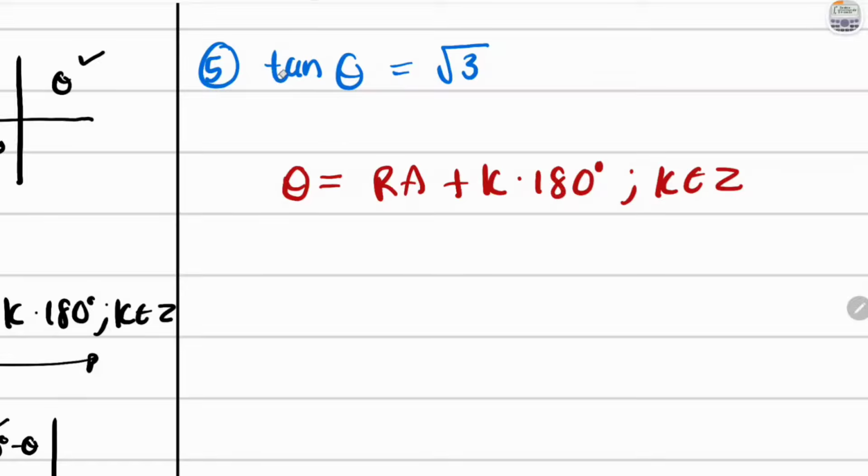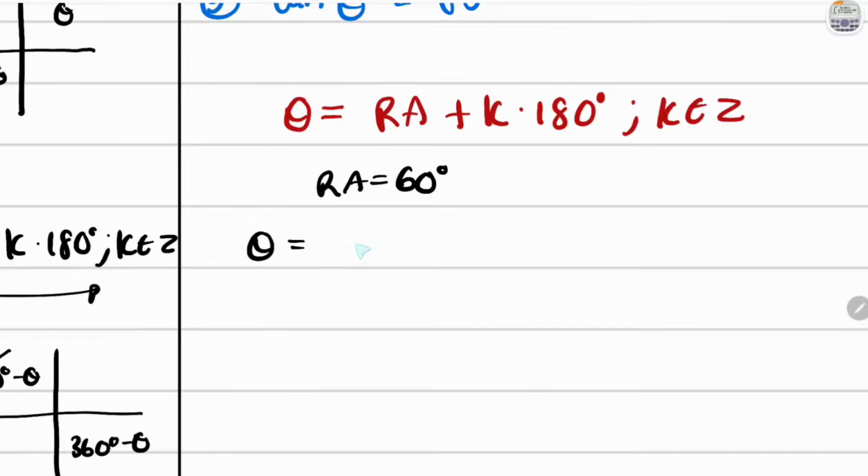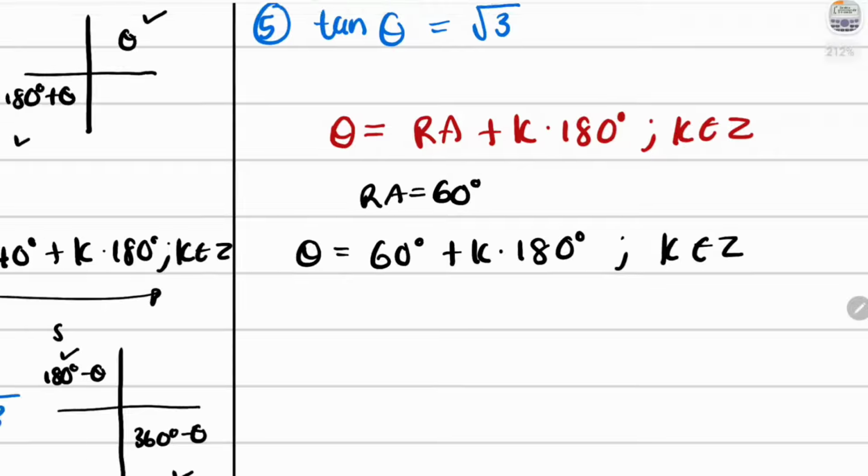So if we're solving for this, we'd simply say that we need to get our reference angle, and our reference angle will be found by taking shift tan of the number that you have here. Regardless of whether it's positive or negative, you just take that whole number. If it's positive, take it like that. If it's negative, take it like that. So again, our reference angle would just be 60 degrees. And so we'll just say theta is equal to 60 degrees plus k of 180 degrees, where k is an element of integers.